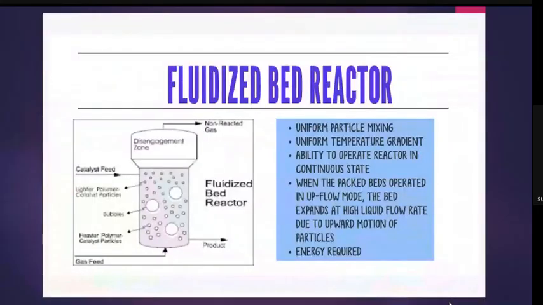So in the fluidized bed reactor, we will keep some beds, either a mixture of polymers, present at the bottom, and they will have a distribution plate at the bottom. From there, they will send the air bubbles, that is, through the sparger it will come. Because of the pressure inside it, and also the gas flowing from the downside to upside, along with the air, all the polymers, which act as a catalyst actually, will also move towards your solution, and it will start mixing and distributing all your oxygen from the downside to upside. This is the fluidized bed.